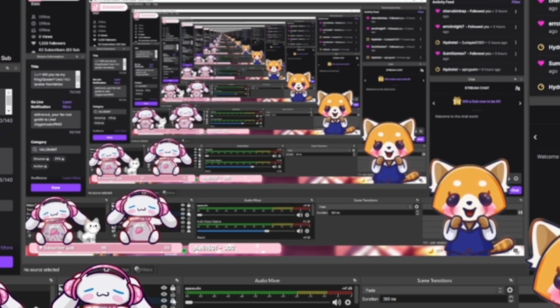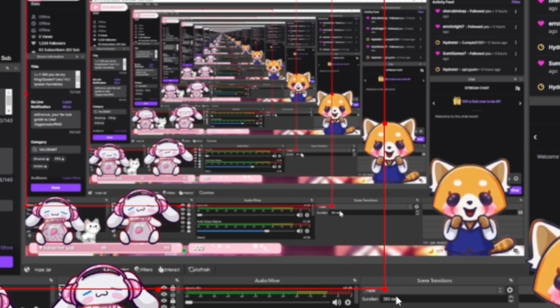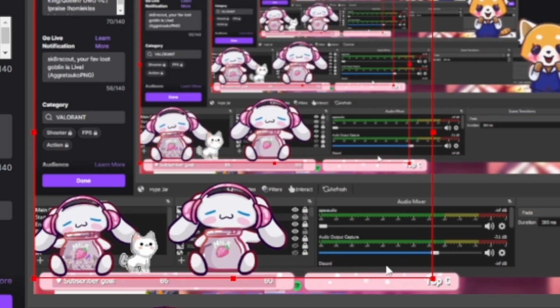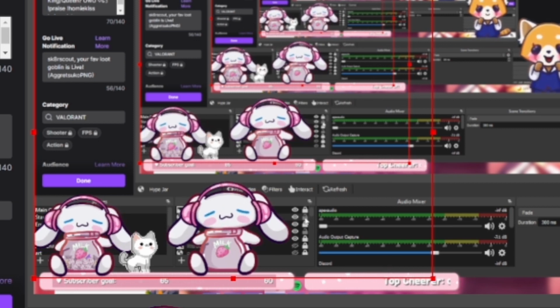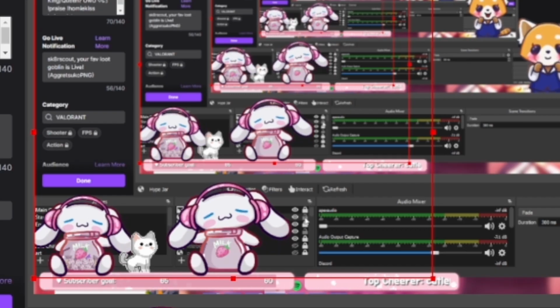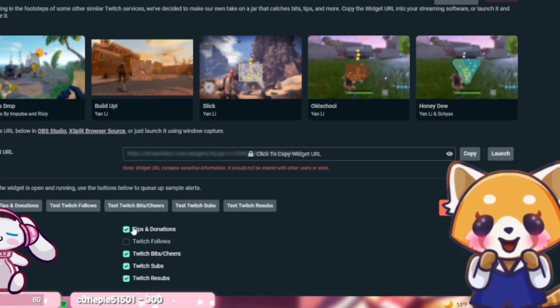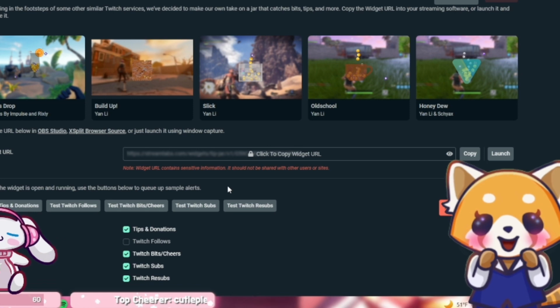You might want to play around with the sizing to see if it's landing exactly how you want in the jar. And then from there, you can test it out from Streamlabs. So we'll go back to Streamlabs really quick and I'll show you how to do that. Perfect. So now that it's all set up, you have its size how you're wanting it. And then the hype jar of the bits falling for the widget is also sized to fit it.